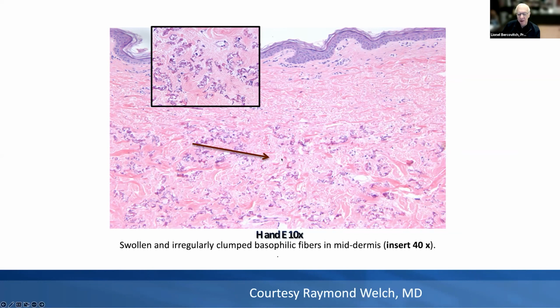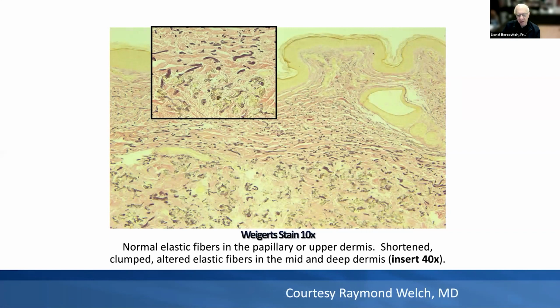And you see these, well, it's hard to really see here, but we've got it magnified, these kind of irregular yellowish or pinkish purple clumped elastic fibers. There are special stains for various tissues, and there's one called the Weigert stain, and there's a few others, but these generally stain elastic tissue a different color, so it's easier to see. And you can see these kind of frayed, kind of clumped, irregular elastic fibers. Usually they're very fine, very thin, and this is the abnormal elastic tissue.